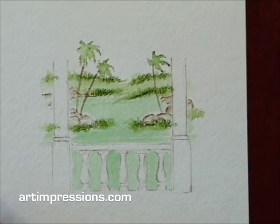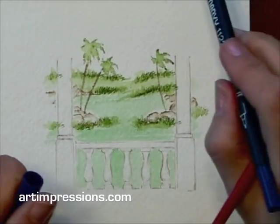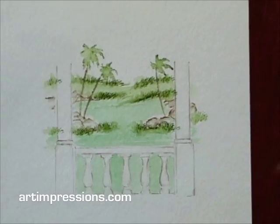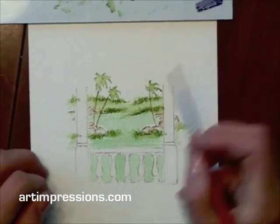Okay, we can add a little bit of sky in the background. So number 86. I'm going to take the color right off of my palette, just using my brush and water. Just going to brush this in.